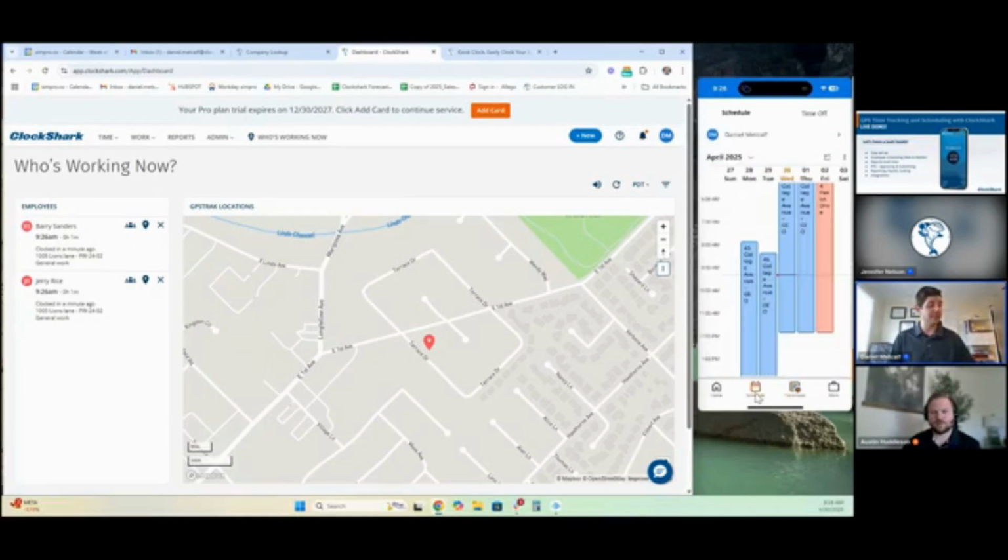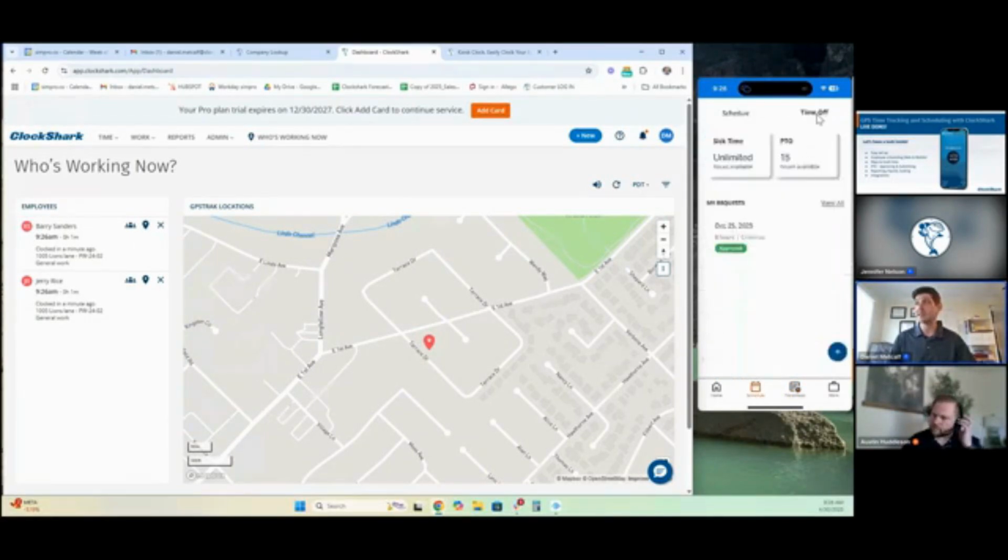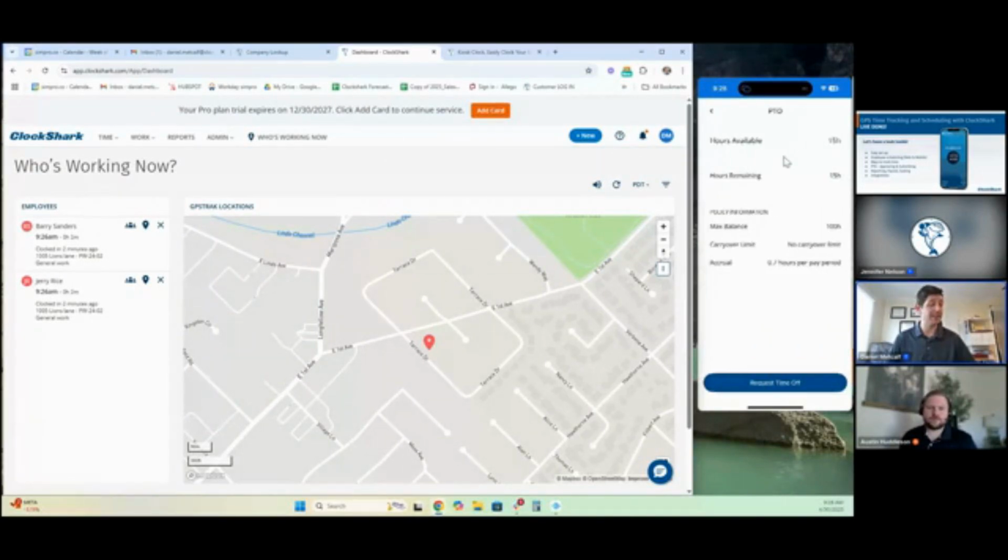And then within their schedule function for employees as well, up in the upper right-hand corner, they will have access to time off. This is where an employee would make their requests as far as time off goes. Hey, I have 15 hours of PTO and I really need to take off next Friday, not this Friday. I can go ahead and select the PTO bucket here.